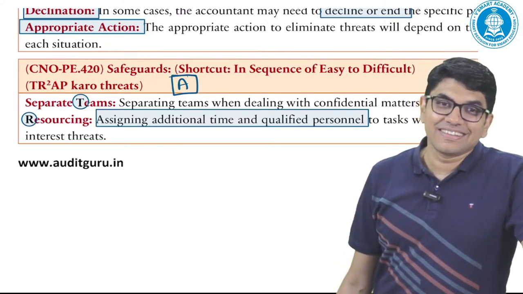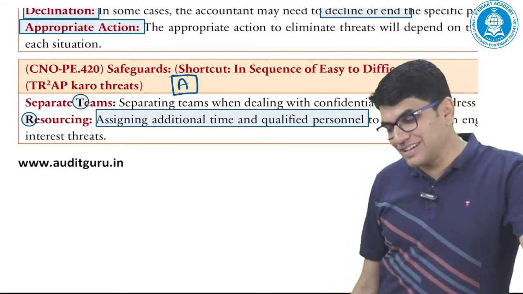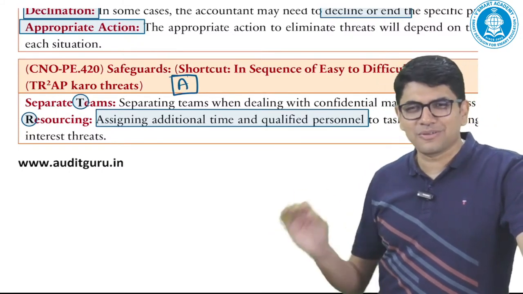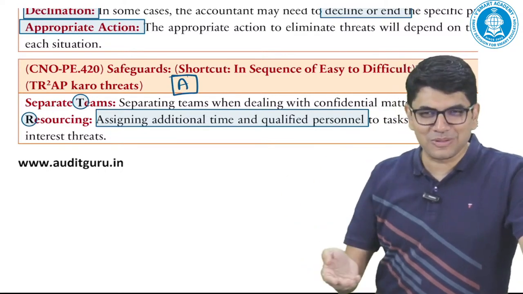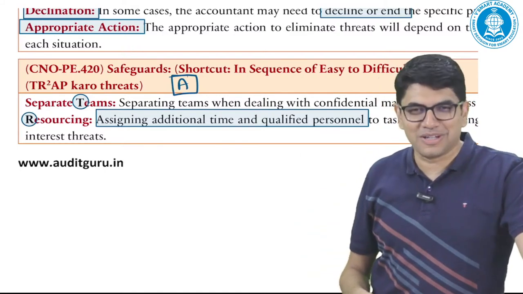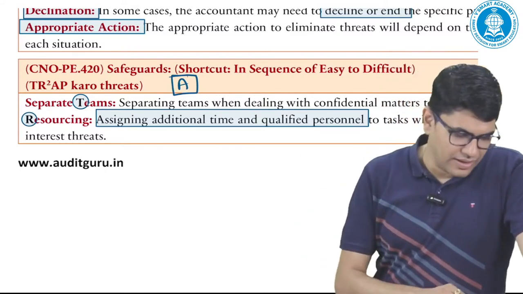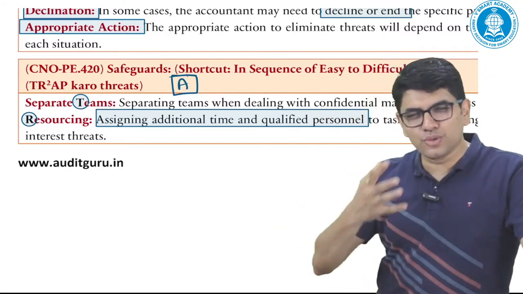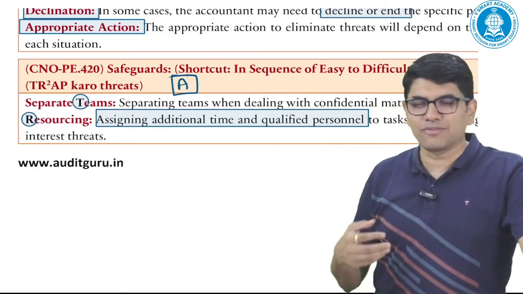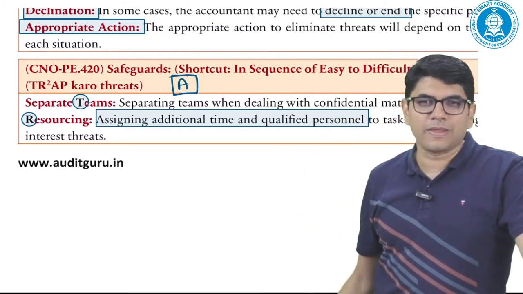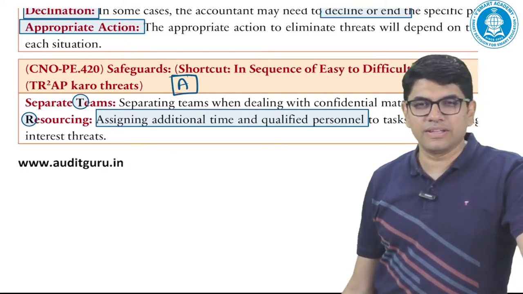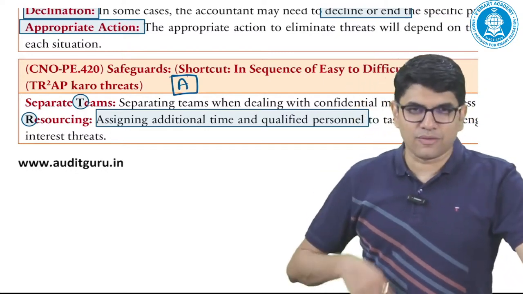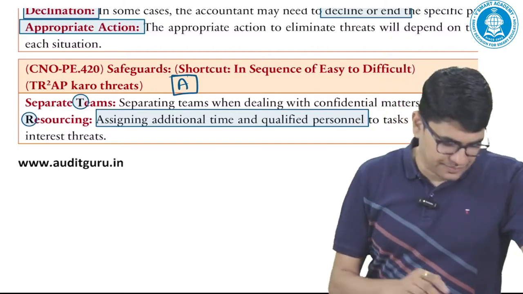So, anyways, that is extremely important. And then I also said that it is only not clear in which attempt it is going to come. It may come in the immediate next attempt or maybe after one or two attempts. But it will come. Safeguards. And it's interesting too, how the threats are reduced, how the risk levels are reduced. It's beautiful to learn and understand these things. Someone must have thought a lot, then applied it, then checked it, and when it was successful, then it was framed in the code of ethics.